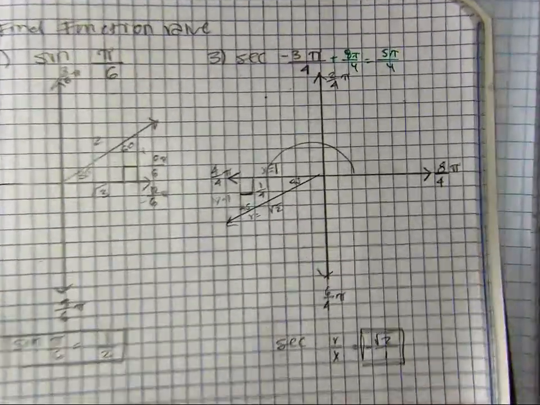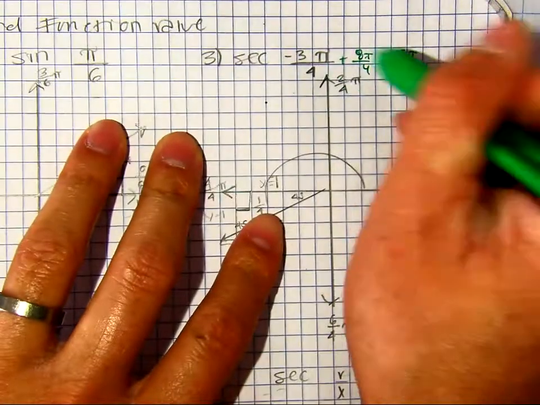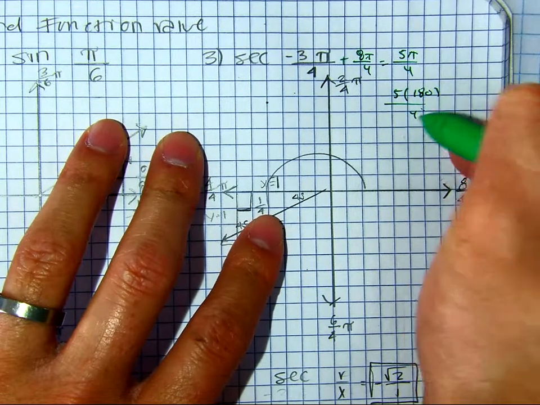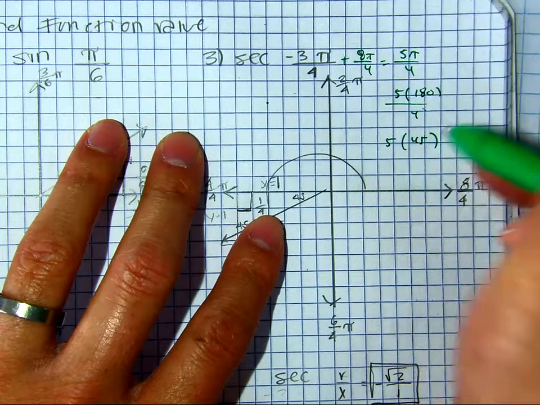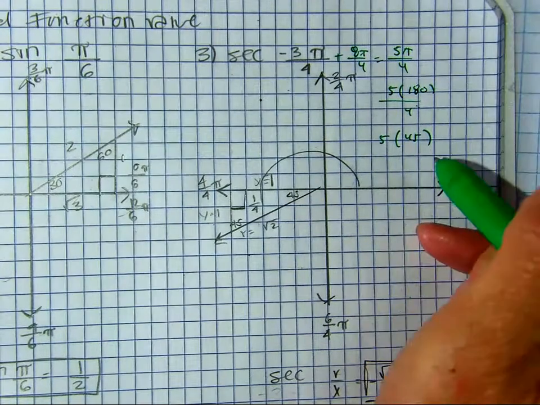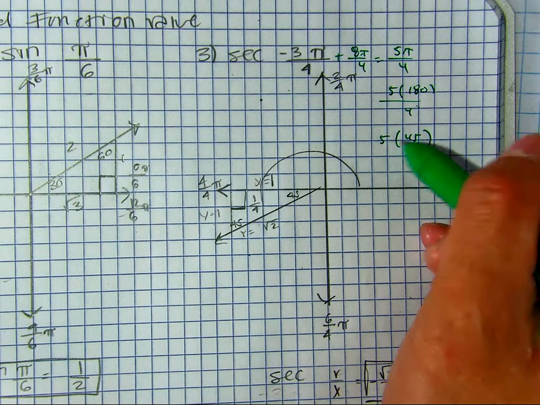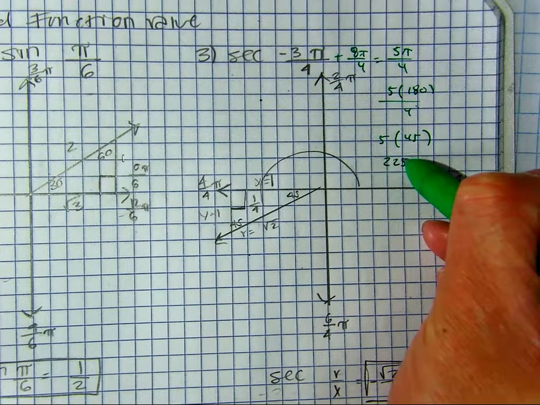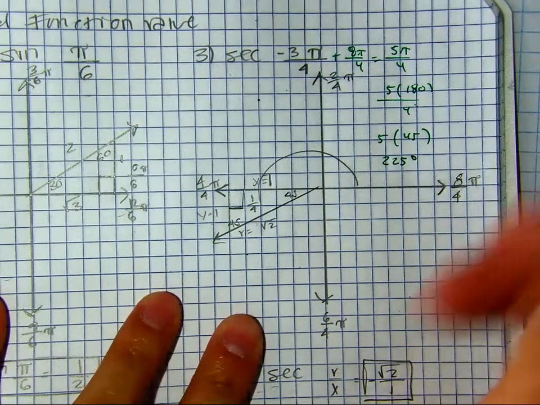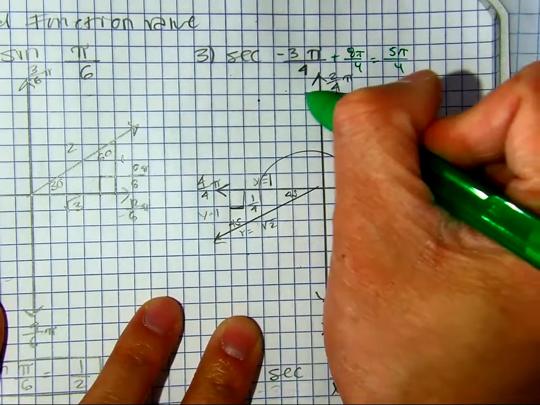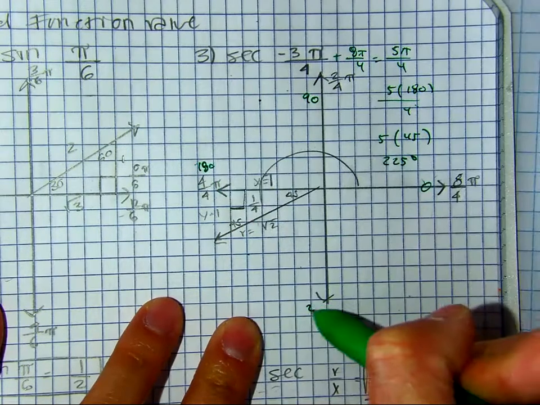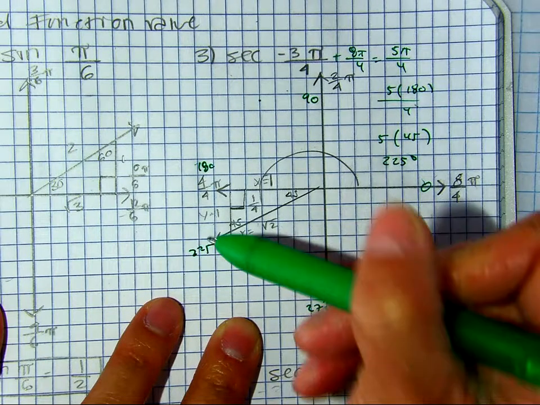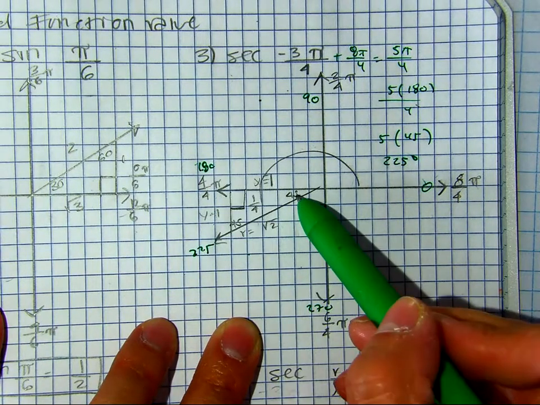Here's another way of getting that correct answer. Whether you worked in radians or degrees, I said that pi is 180 divided by 4. 5 times 45 gives you how much? 225, yeah? So, 0, 90, 180, 270 is too much, so 45 is correct. This is 225. And then 225 minus 180 gives you 45 degrees.